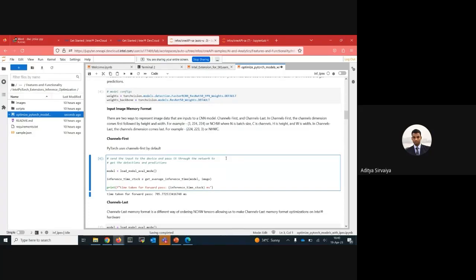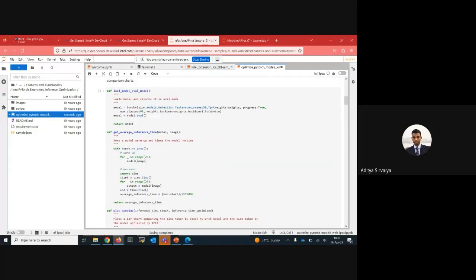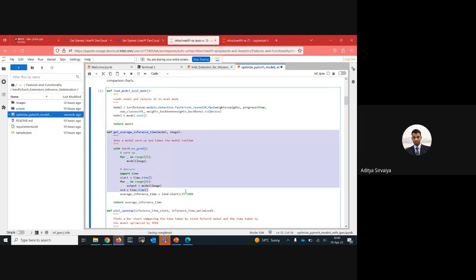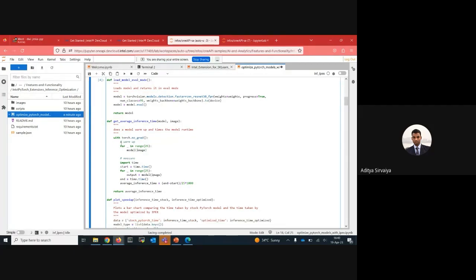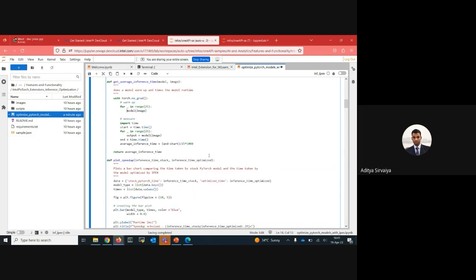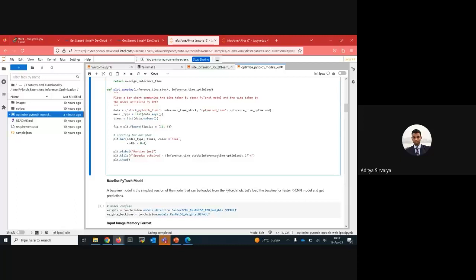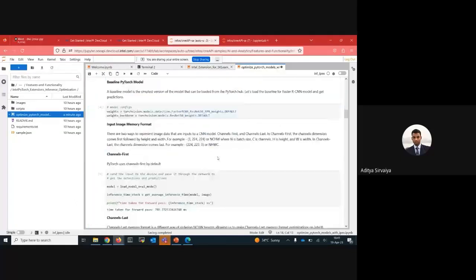Now here what we'll do is we'll run the inference. So this is the inference function. What we are doing is with torch.no_grad, no gradient calculation, since it's inference. We are passing the images input to the model. So this is the inference. And then we are doing the warm up, and then here in actual we are computing the time. So we are just running the inference for this model with the help of images and calculating the average time.